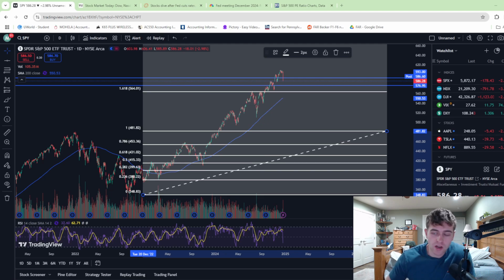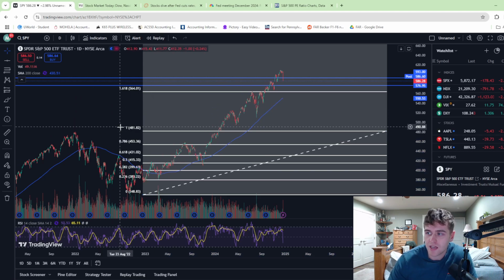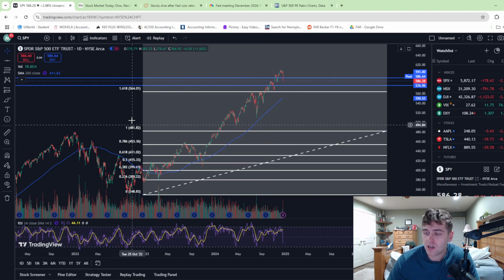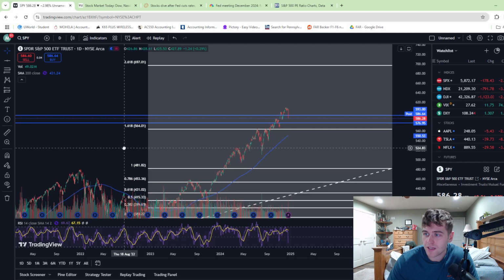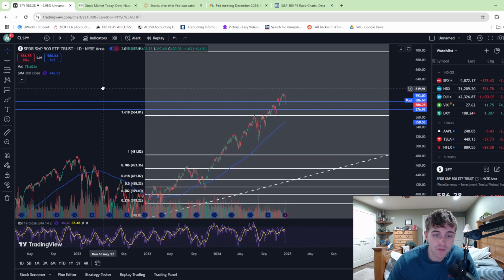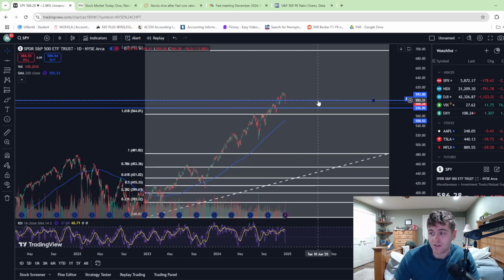So guys, starting off here with this chart, I have a very simple Fibonacci sequence. We're using the 0 as the 2022 low, as it was obviously the strongest support. Price would go on to recover almost 100% in the market from that point. And then for our 1 level, we were using the 564, which showed a major resistance for a couple months there. So based on this, guys, what I want to point out is that obviously you have the second leg up here at 697. But before that, guys, we have not seen any very good retest.